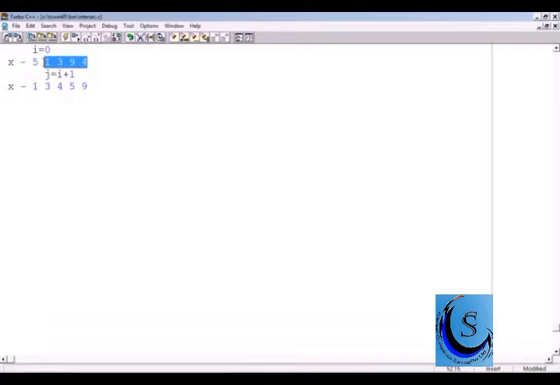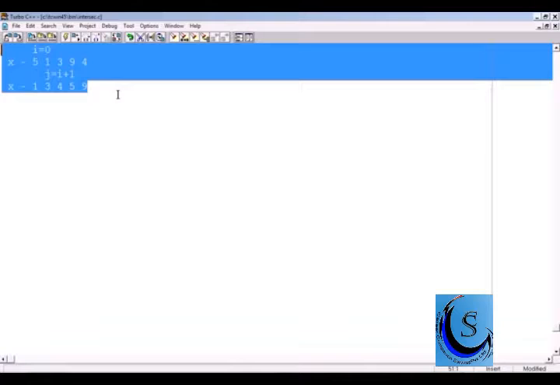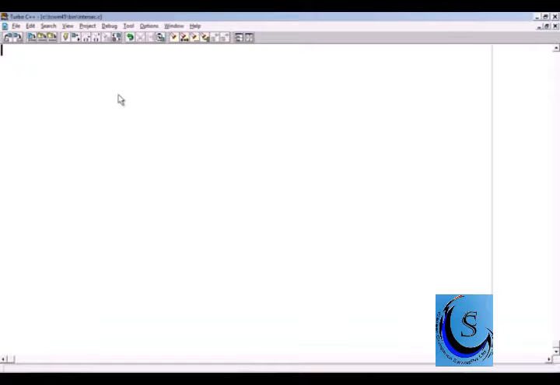It means that for this program we also need a nested loop. In the outer loop there is I, in the inner loop there is j. Okay, let us create the program to print sorting of an array in ascending order.